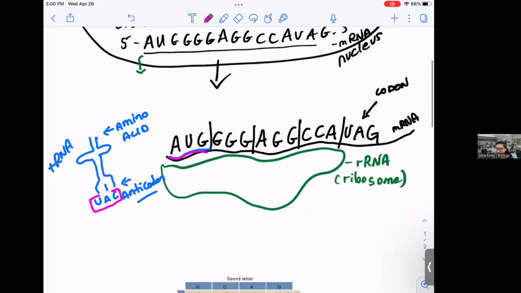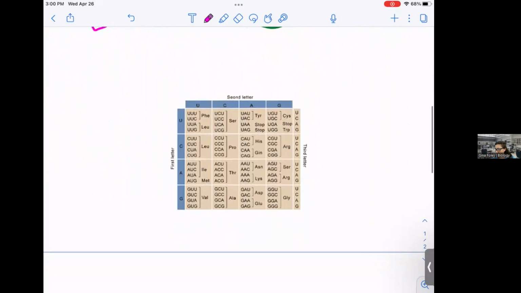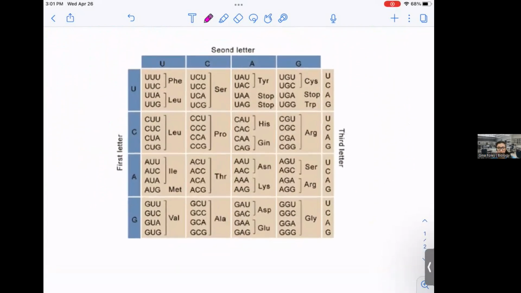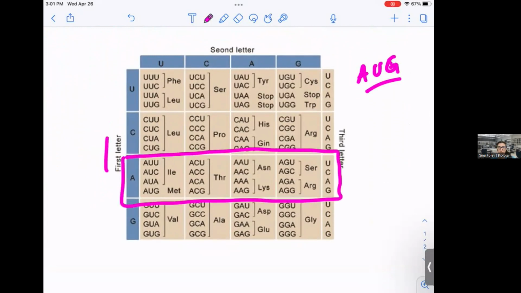That is what we read to determine which amino acid is going to be brought. So I copied in this little sucker that you're gonna have to be able to use. Let's see, can I make it bigger? Okay, so AUG is our codon. That's the one we got to figure out. So here the first letter is A. So that means we're going to look at any one of these. All of those start with A. Then I go to the second letter. Well, that's a G. So that means I'm coming down and I'm only looking at these, right?